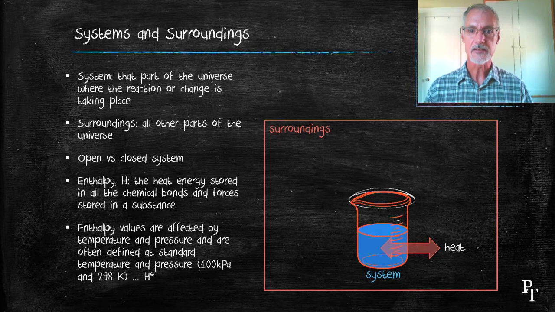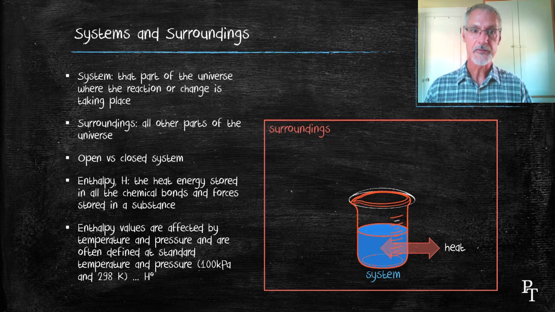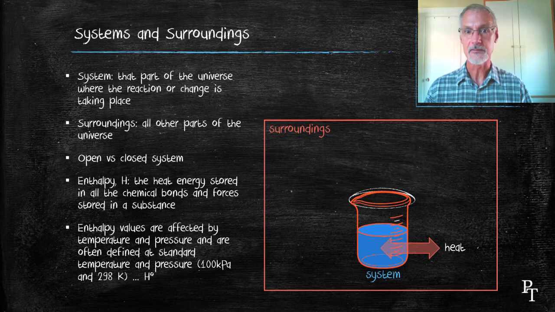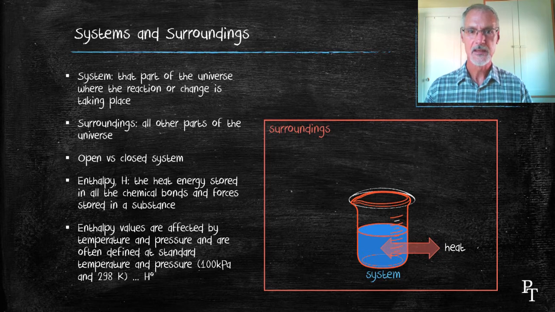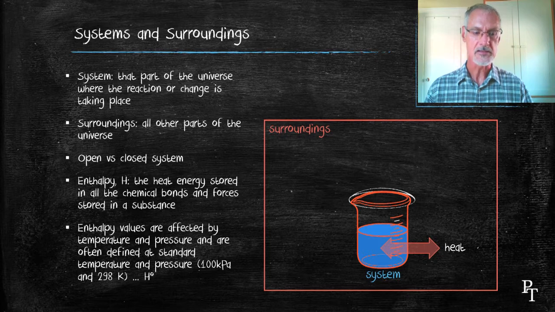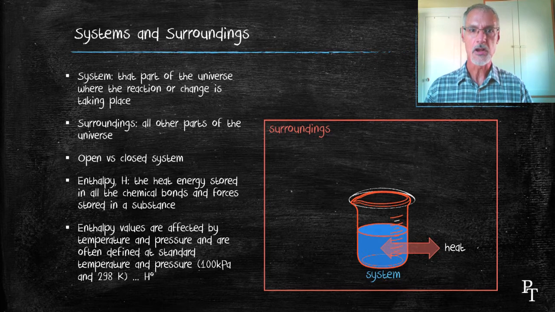Quite often, we conduct these experiments at atmospheric pressure, which is 100 kilopascals, and room temperature, 25 degrees Celsius or 298 Kelvin. To indicate that the reaction is taking place at these conditions, we often indicate that by means of a small circle with a line through it that you can see in this example.